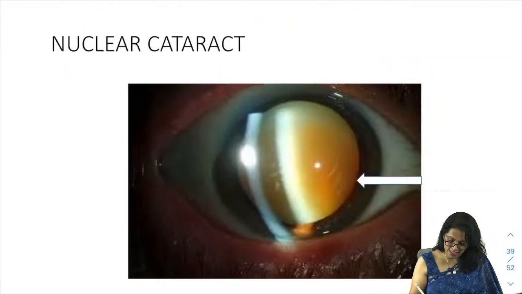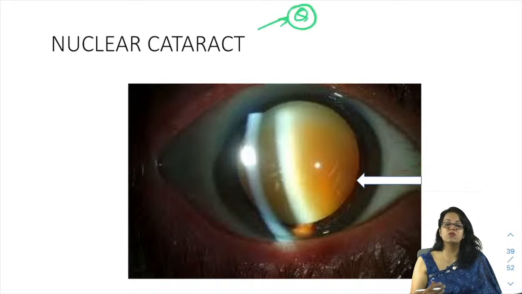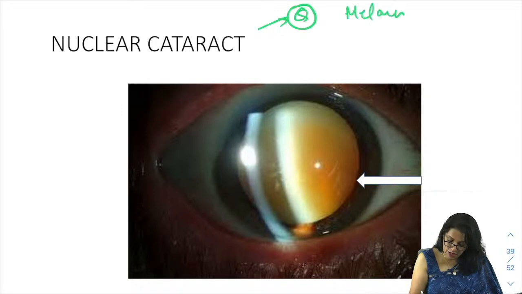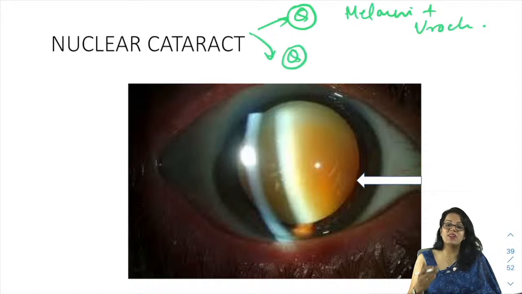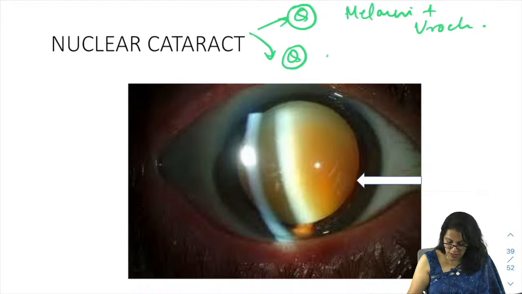Right? We all know this is a nuclear cataract. Nuclear cataract, what are the questions asked? Please remember, one question was, it is due to deposition of insoluble proteins and pigments. Which pigments? Mainly melanin and urochrome. Secondly, they have asked you about second sight of old age, that is improvement of near glasses. Please revise that, okay?